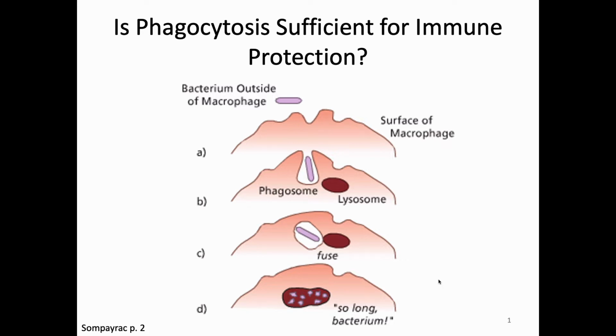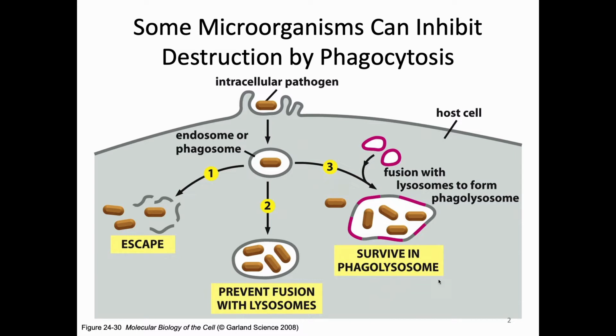One of the reasons why, in fact, we need more things is due to the fact that microbes are not just passively dealing with this process. There are many of them that have evolved so that they aren't destroyed if they get phagocytosed. And so 3 different examples of what that evolution can look like are shown here.